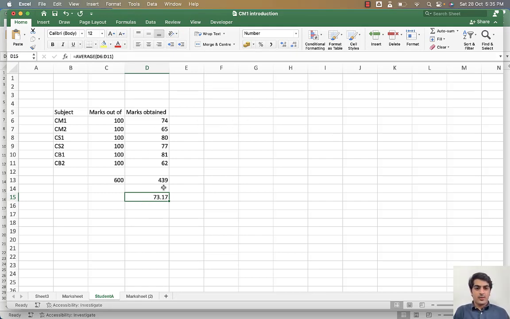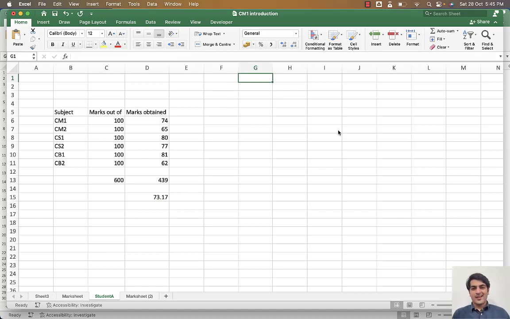Yes, so that is how your sum and average formulas work. In Excel there are at least thousands of formulas overall, and you need not know all of them, but you will know all the relevant ones by the end of this course. All the formulas have a similar structure wherein you have to type the formula name first, starting with the equal to sign, add your inputs, and finally just close the bracket to get your output. So let's learn another thing in Excel.